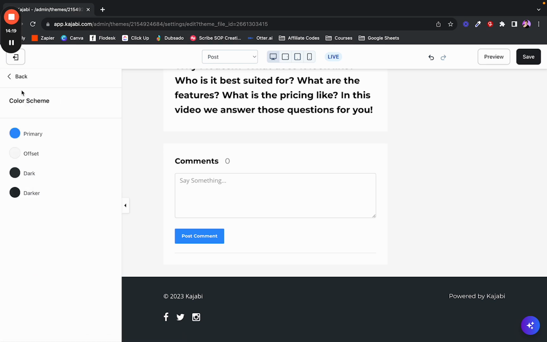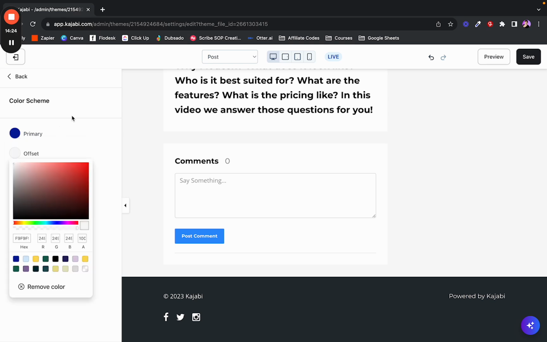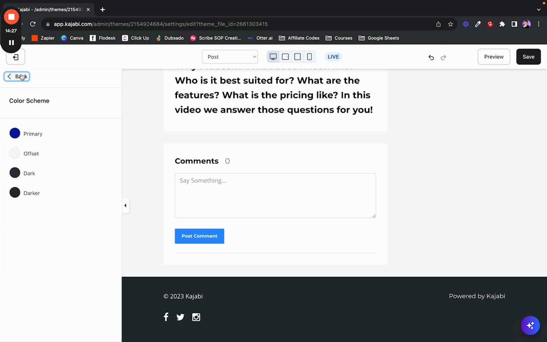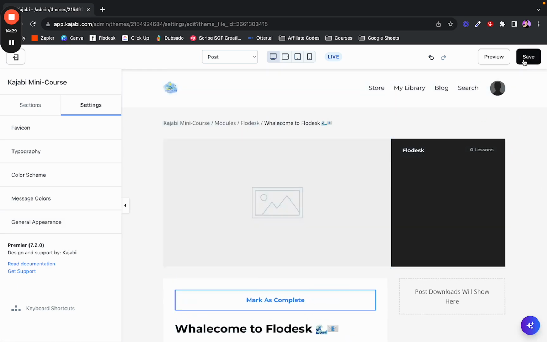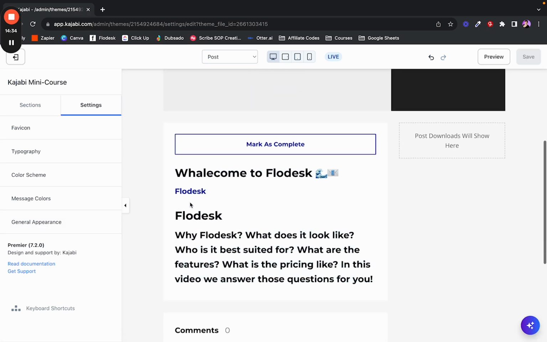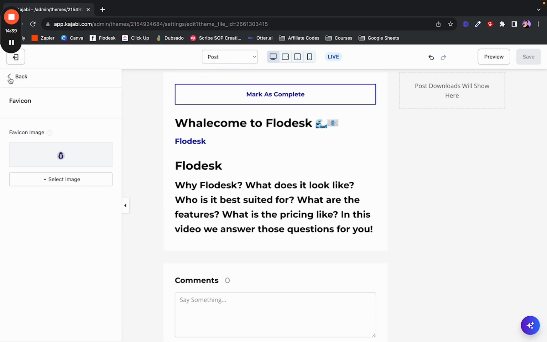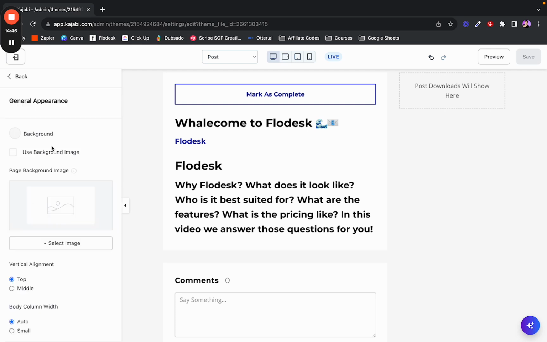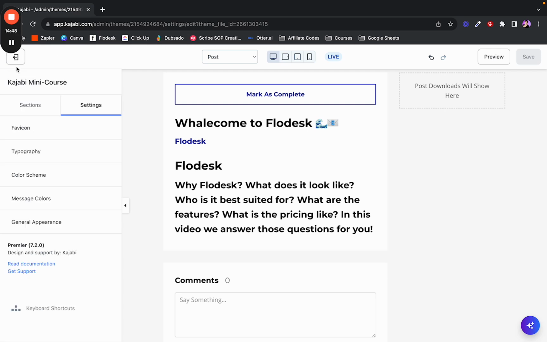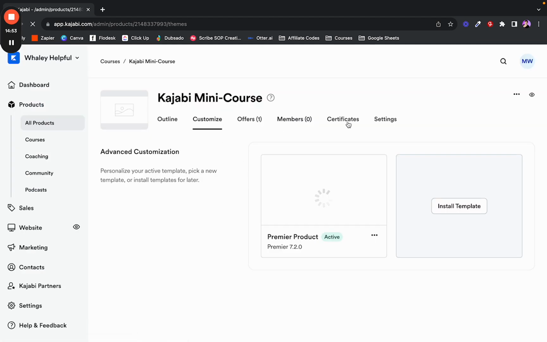You have your color scheme, so you can do your primary colors, something to offset, you have your dark. So if I save it, you should see where it updated that color. So now you can see this is the dark blue for my main color. My favicon image shows up here as well. What fonts I'm using, which these aren't my fonts, but you can update all of this stuff. So that'll get more detailed with the website editor, but that's a general overview.